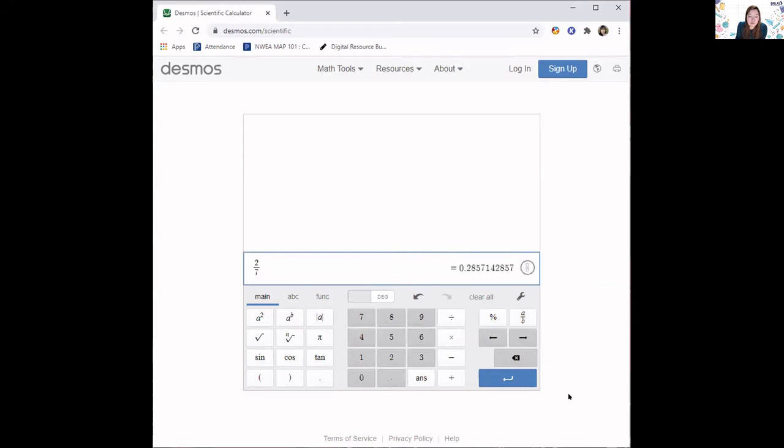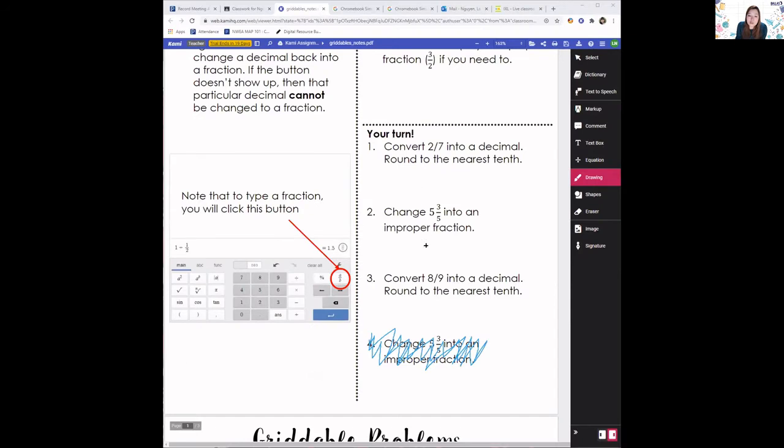And you get this really long decimal, 0.285714 something, right? So if you round that to the nearest 10th, it should be 0.3. If you don't understand how I did that, don't worry about it. I'm going to go over rounding a little bit later.